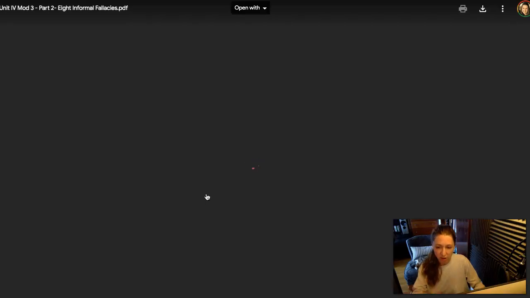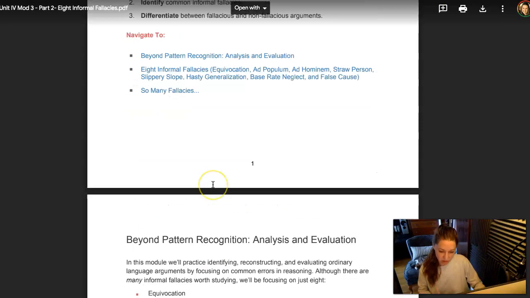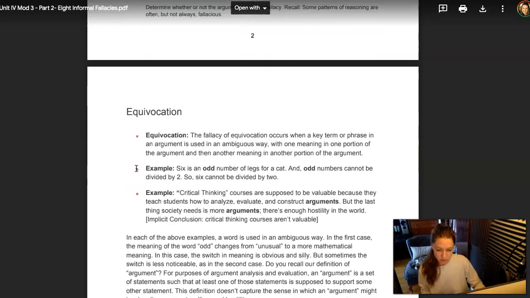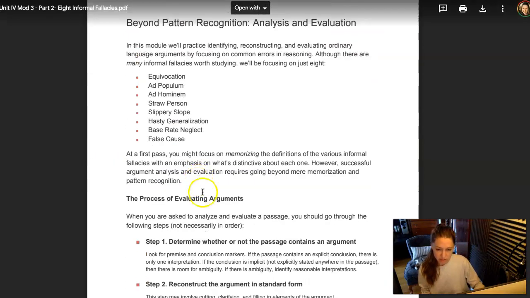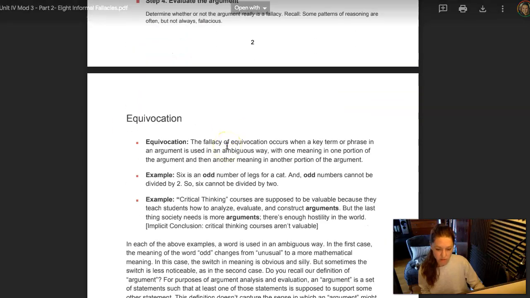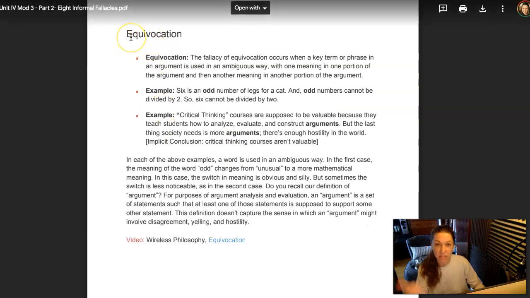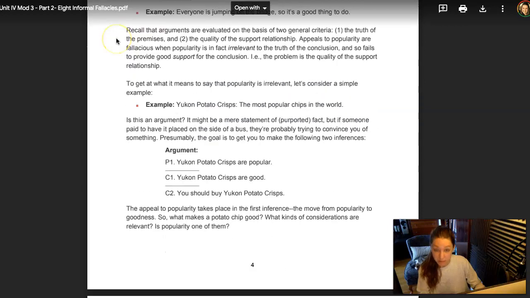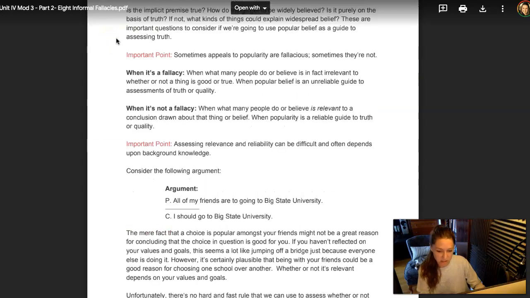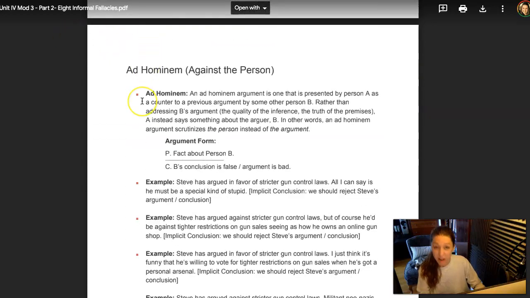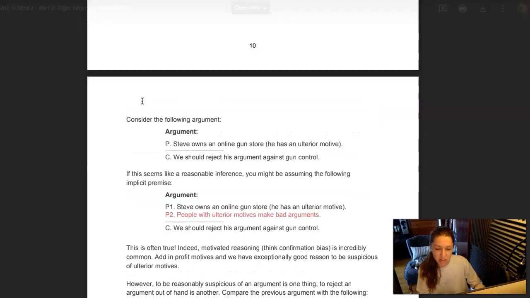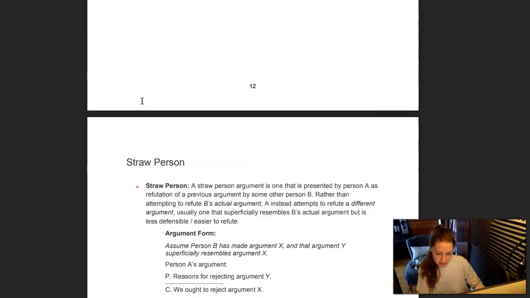The point is that in this bit of the text, you have all the information about every one of the fallacies we're focusing on in one place. There's a general introductory bit, but it goes right into equivocation, which you've already seen, ad populum, which you've already seen, and this bit of the text is exactly the same as in part 1, ad hominem, which you've already seen, and then the 5 that you haven't yet seen.